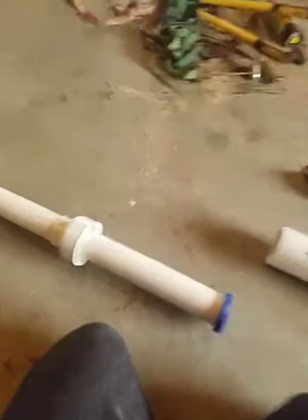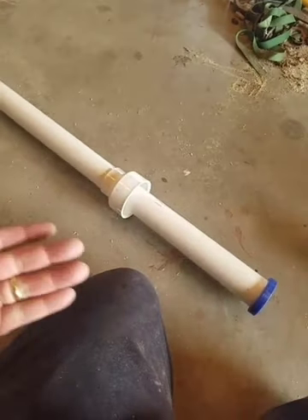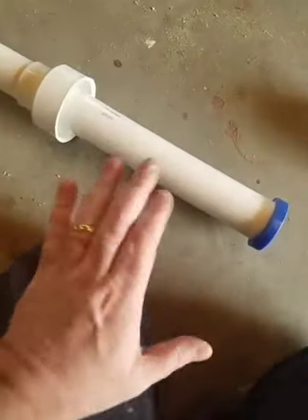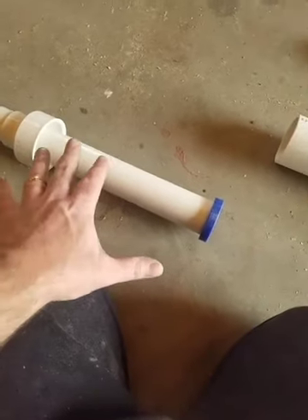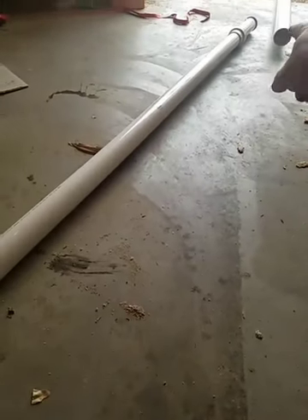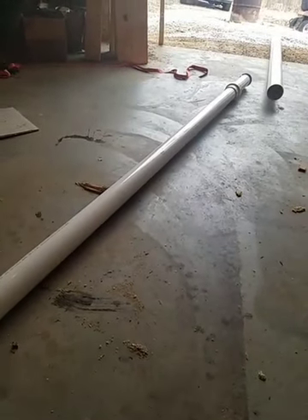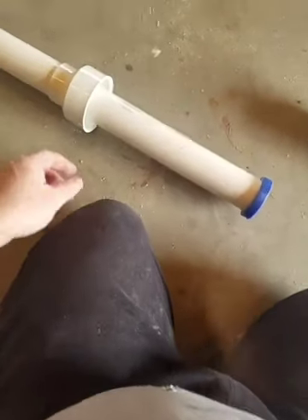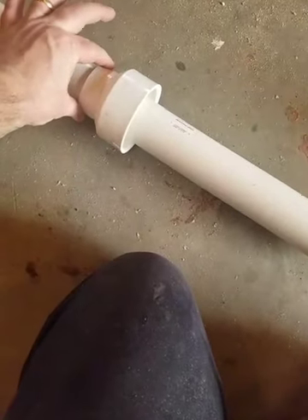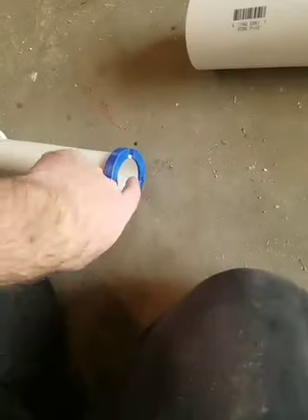The idea is to make this self-standing. I want this mast — or tower, whatever word to use — to be free-standing with no guide wires, but that's yet to be seen. I know it's going to get kind of heavy when it's all put together. Overlapping this 16 inches, and overlapping down here where the 3 meets the 4 — I'm probably going to overlap that one 20 inches. And then the 6 to 4 I'm probably going to overlap that 24 inches. I'm just guessing; I don't have any specific reason for that. But if I need more overlap, this section is not going to be glued to the 3 inch pipe — only this section is going to be glued to the 2 inch — so I can slide these back apart and change them later.